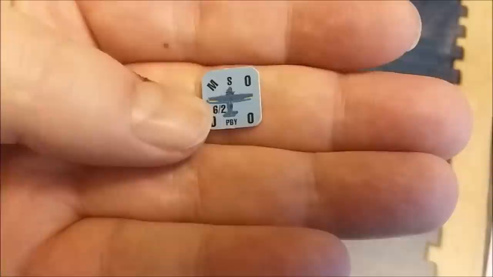So the PBY has got a movement of 16. Is it even worth it to send out any? Even the closest Japanese task force is more than 16 away. So I don't need to put him up.